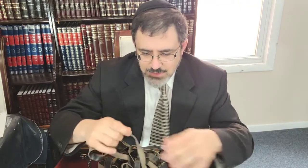Another question that could come up with retzuot is that the retzuah, since you wear it around your hand and you constantly stretch that retzuah, many times it could become more narrow, and therefore sometimes it could be not kosher. The minimum size to have a kosher retzuah is 9 millimeters, according to Rav Chaim Naeh. Chazon Ish explains that it's 11 millimeters. Therefore, one should try to be strict, like the opinion of the Chazon Ish, since this is a mitzvah deoraita, a Torah obligation. One wants to be fulfilling his obligation according to all opinions.